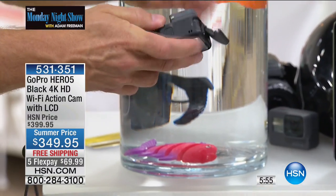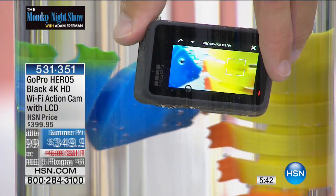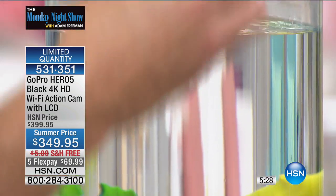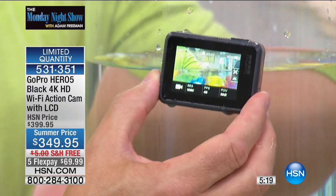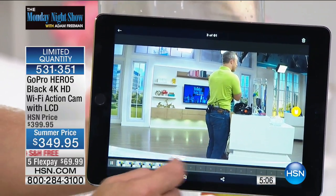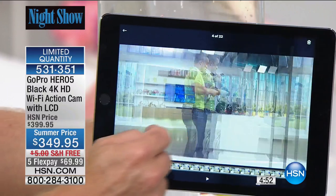I've been in the sand, I've been in the snow, and underwater it is still recording — still giving me great 4K footage. It has the ability that I don't have to buy an extra accessory. Look at the clarity of that screen. I'm capturing everything on the micro SD card, but if I want to capture on the screen, I can pause and look at my stuff right over here. And because this is the latest and greatest, I can also easily view it from my tablet and smartphone — it uploads and communicates with each other. While we were capturing this video, it was also taking still photos — so it's a two-in-one video camera and still camera. GoPro does it all at once.